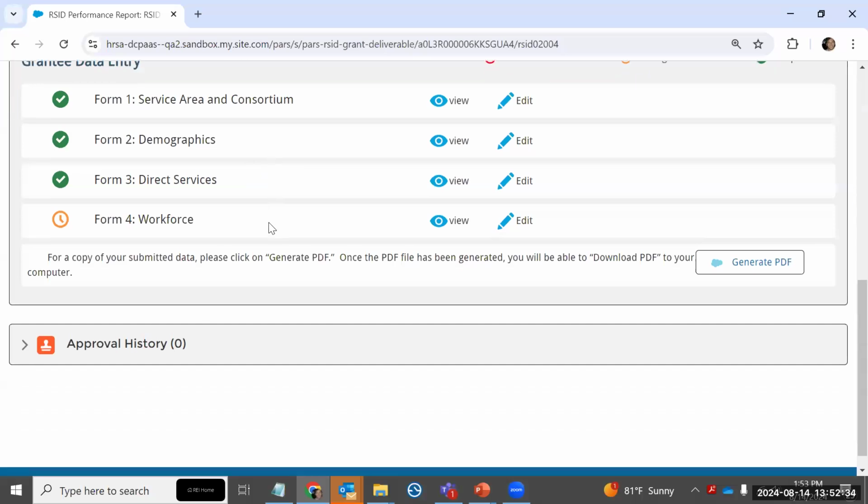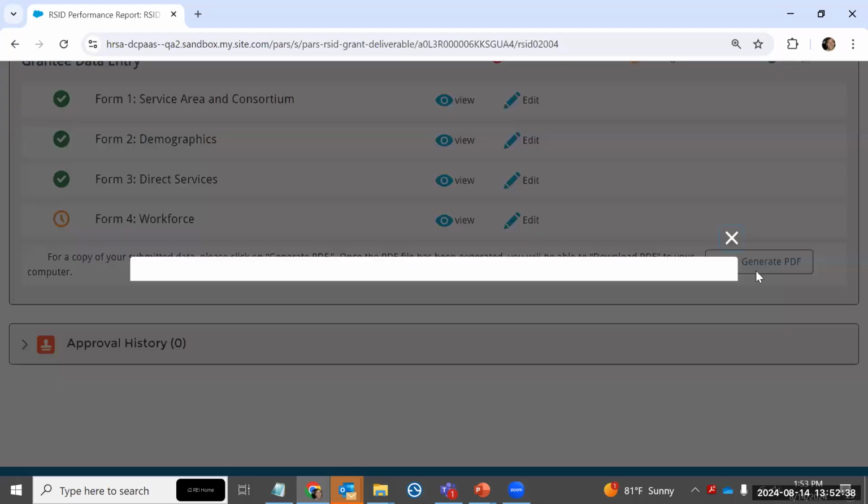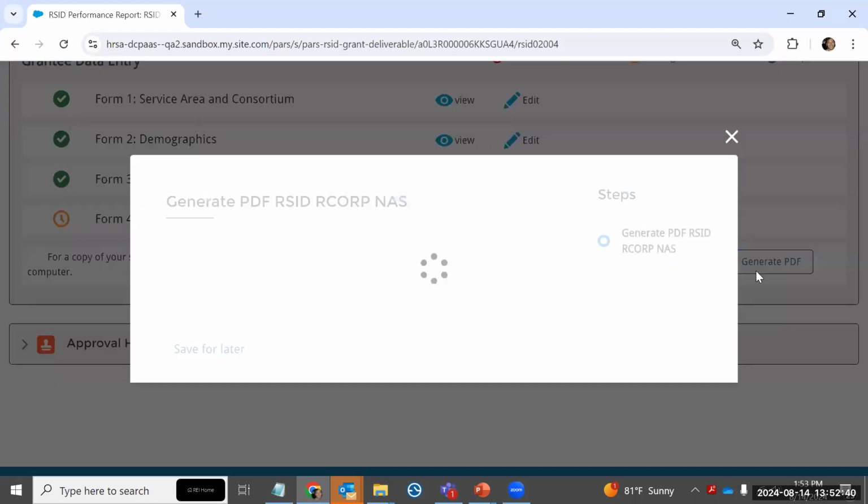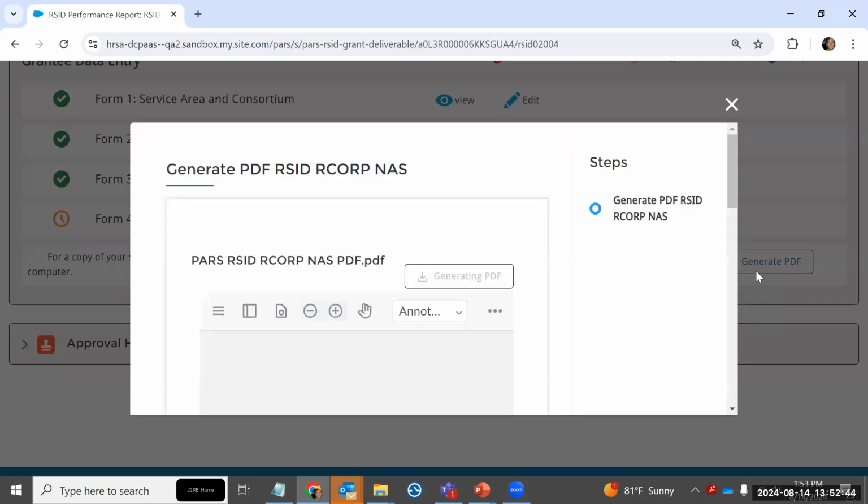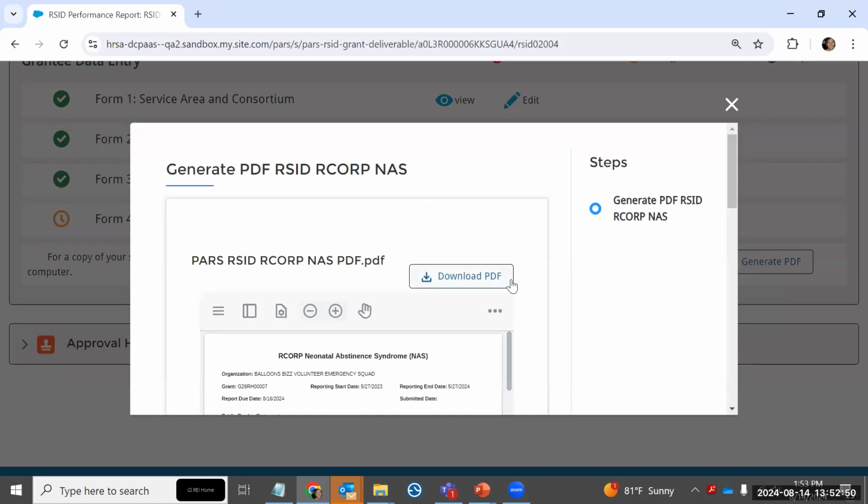As you continue down the screen, you will find the Generate PDF button. If you select this, you will receive a pop-up showing a preview. And then when the PDF is ready, you will see the Download PDF button is currently formatted and colored. Once you're ready, you can select that from the right side, and then it will save to your desktop.